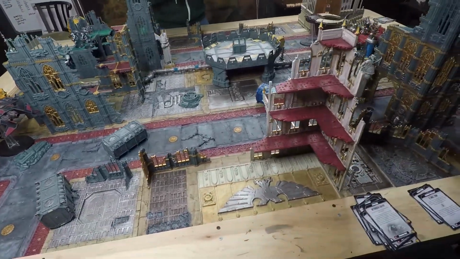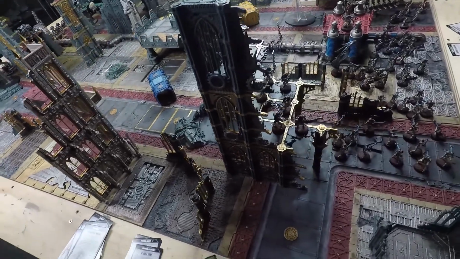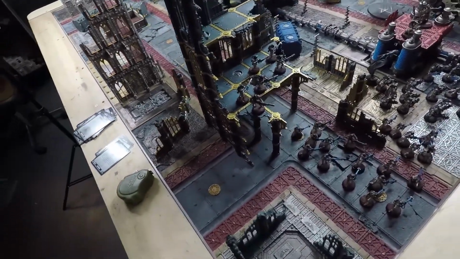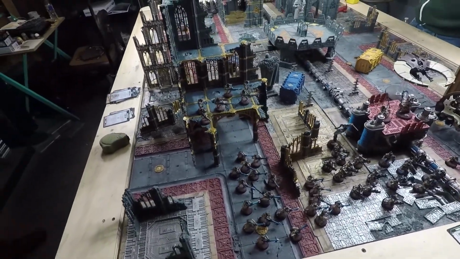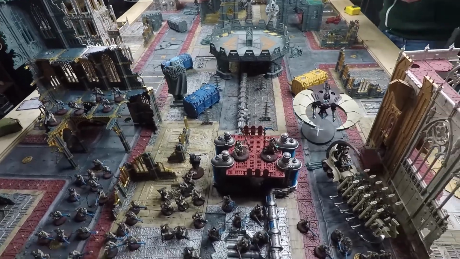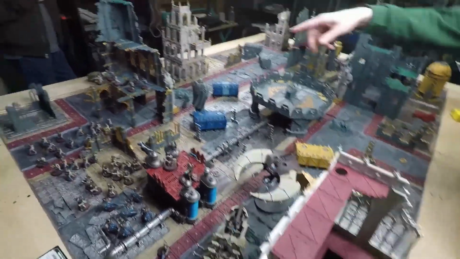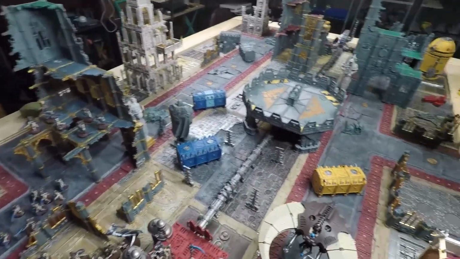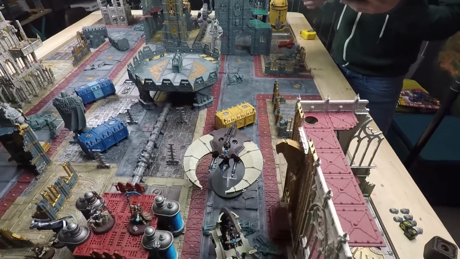The mission we're doing is High Ground, and we're doing the Eternal War variant of it. So you have the 2 tallest buildings in different table quarters, and each structure is going to have an objective, up to 6. The ones in the 2 tallest structures, which are this one and that one, are going to be worth 3 victory points at the end of the game. The other 4 are going to be worth 1 each.